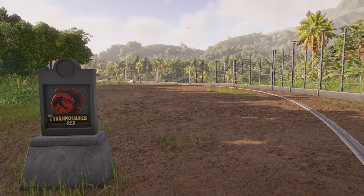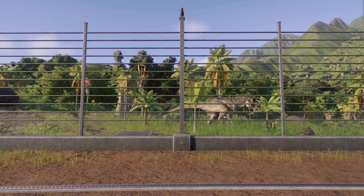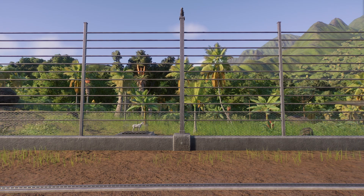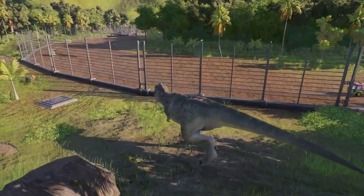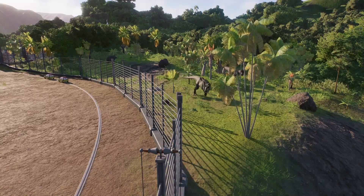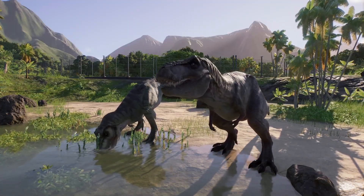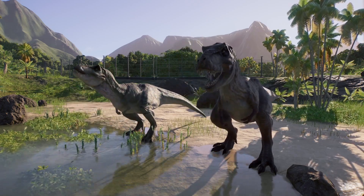We are in the exact location where the T-Rex broke through the fence — and there's a T-Rex. There is a T-Rex experience. There's the goat that would come up — the goat dispenser, which is a funny word to say. And actually you've got the toilet — it was there in the movie. It's not a perfect recreation of the movie, but I tried to get pretty close. Most of the things that were in established places in the movie are here in the park, in roughly the correct place.